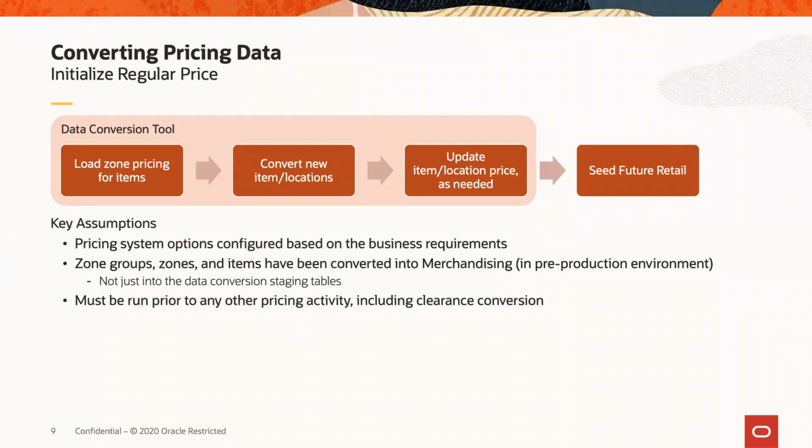And then there's a final process that needs to be run. I think it can be run in the pre-production environment to seed that future retail table within the pricing cloud service, so that future price changes and clearance can be processed successfully once the final conversion happens. That happens outside the tool. It's a scheduled job in the batch scheduler. And there's details on all of this information that we're going through today also in our conversion guide, which I've got a link to at the end of the deck as well, in terms of how to schedule it and the name of the program here.